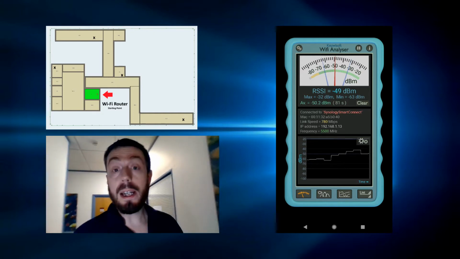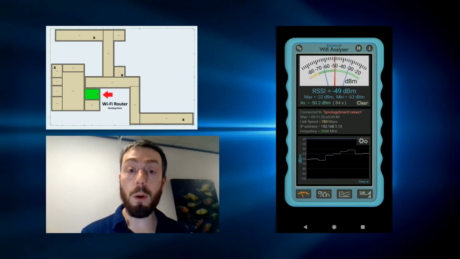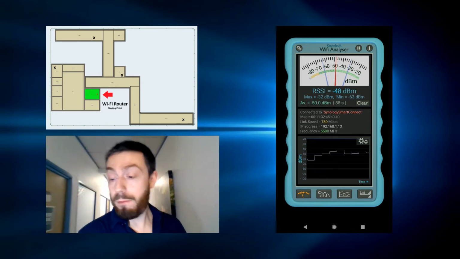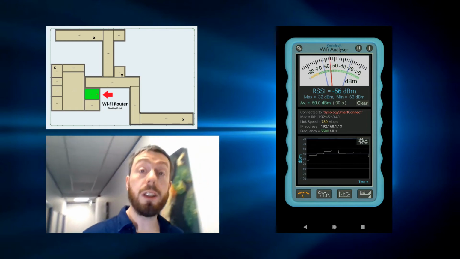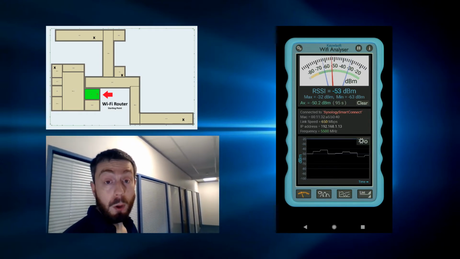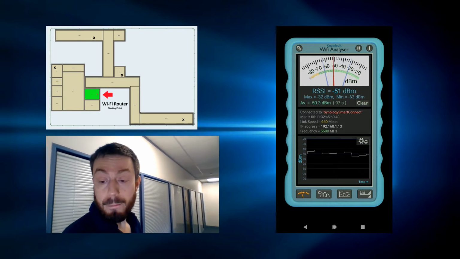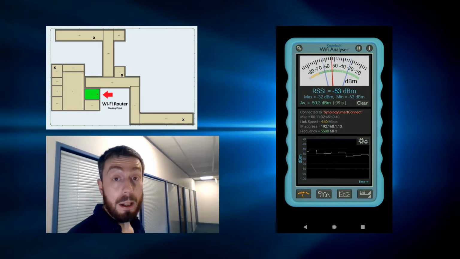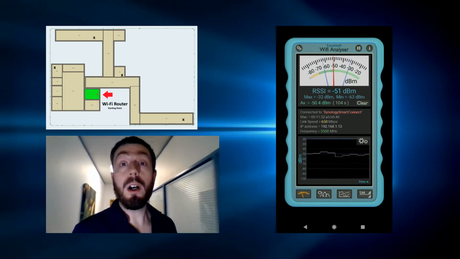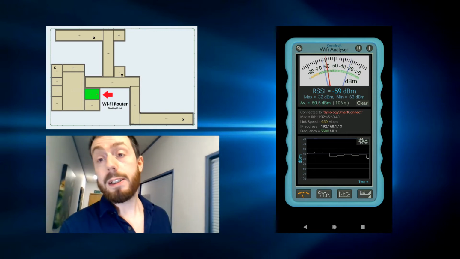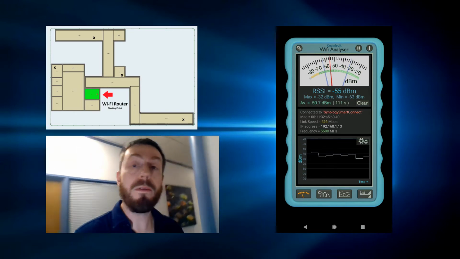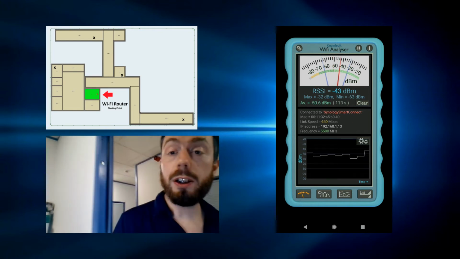If we carry on moving down this corridor, and yes, this is quite a windy building, sorry about the sound quality, guys, you will start to see that performance level drop quite sharply. There's about six walls now between me and the original Wi-Fi point. The signal is holding up very well indeed, but there's still no denying there has been a drop in performance. So let's get a bit more distance, shall we? Let's see how far we can go to get that signal to drop a little further. Again, you're going to start seeing that spike as I get closer to the Wi-Fi point. There's the kitchen level there.